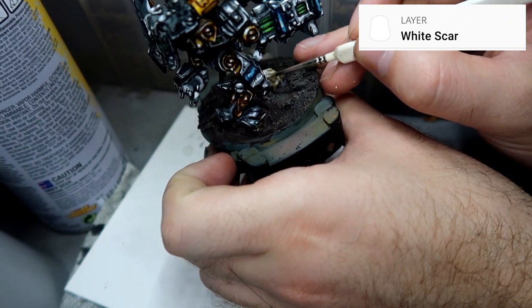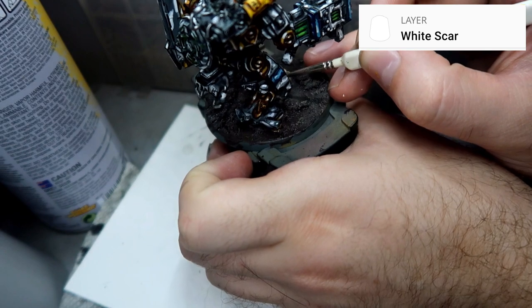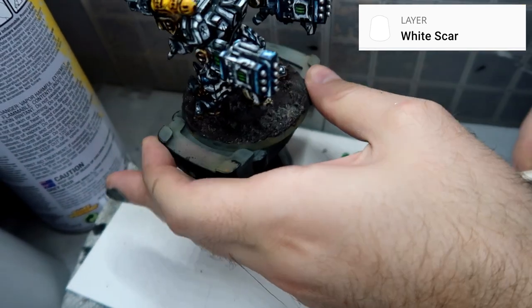All right guys, you guessed it, White Scar needs to go over top of that skull to take it to the extreme, and then we're going to, you guessed it, line highlight it.